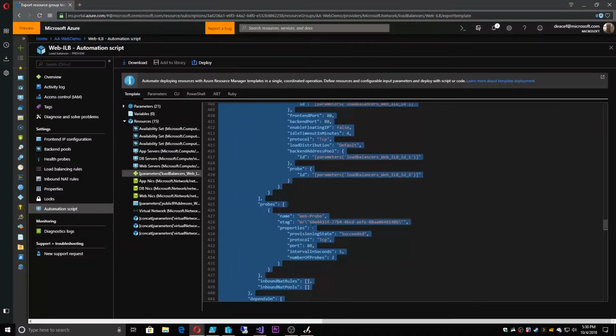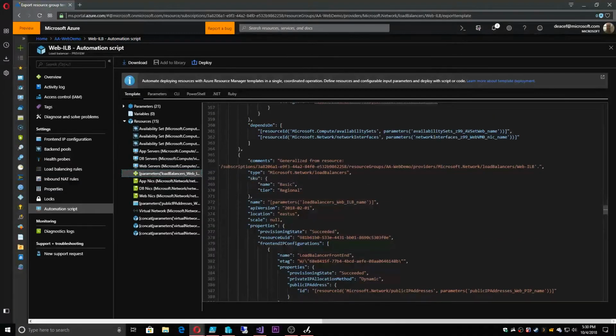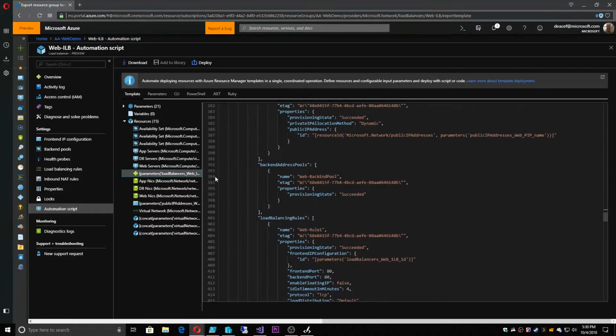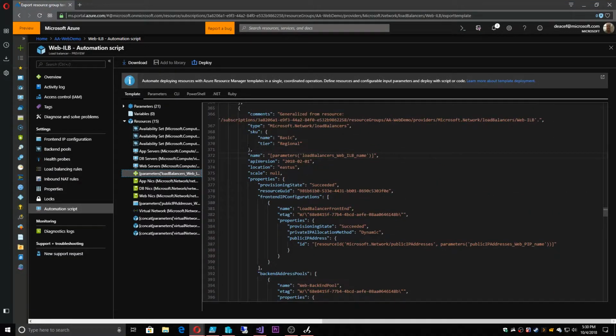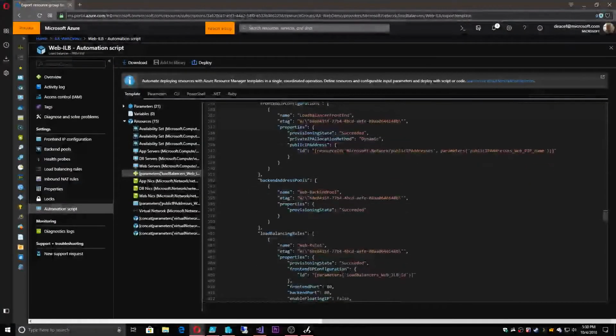Now, sometimes, as I've said before, looking at the automation script makes it a little difficult to pick out what code belongs to your resource. Where does that code stop? Where does the next one start? We try to make it as easy as possible by following these lines on our brackets, but sometimes it's just hard to see.